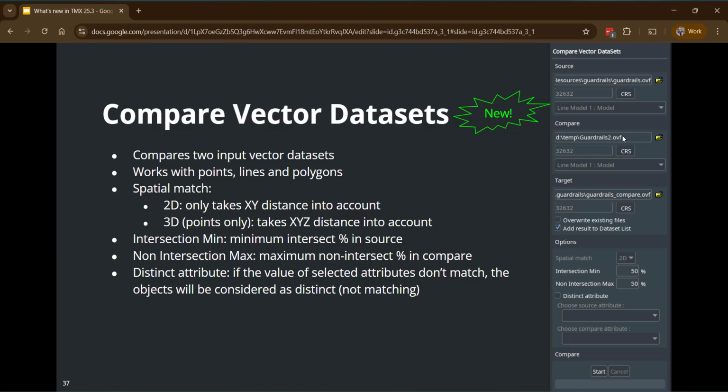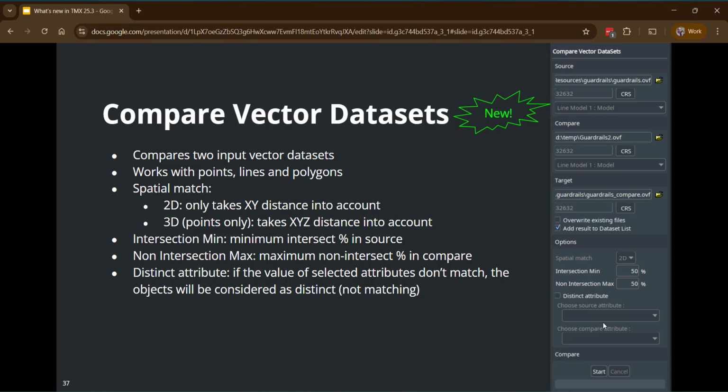If it's less than 50%, they will be considered as different. And non-intersection max is like the opposite. It's the compared dataset versus the ground truth, or versus the source. And if you have more than 50% non-intersection, it's considered as non-matching.